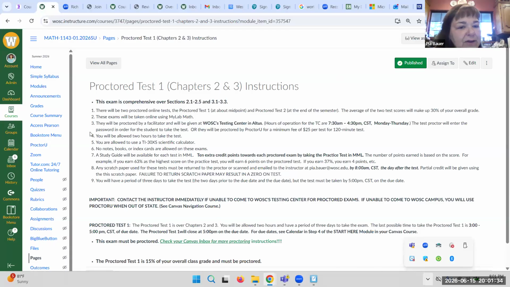Everything you need to know: you're allowed 2 hours, and you are allowed a scientific calculator, but in this chapter you're really just adding and subtracting numbers, like when you're working with sets or the Venn diagrams. You always have a practice test for the chapter test and the proctor test, and that's extra credit.